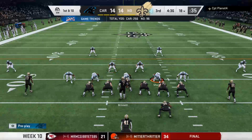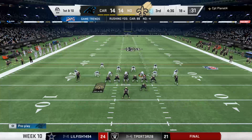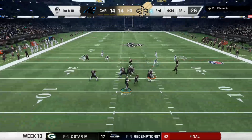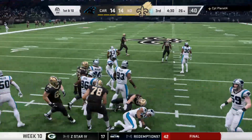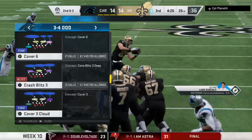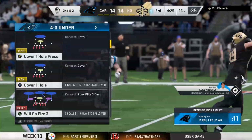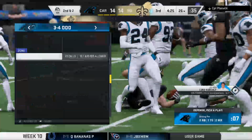Getting set for their next drive, the New Orleans offense. First half showed us some pretty good offense. Tie game, we'll see what the second half brings. And it'll be interesting because I think both sides feel pretty good about what their offenses are doing. Gotta wonder what adjustments are being made defensively to try and get a spark and maybe slow down the other side. But here, do you change up anything on this opening drive? Not offensively, you don't. You got everything going your way. You've probably prepared for maybe some change-ups you might expect, but overall, you like what your game plan's showing you.